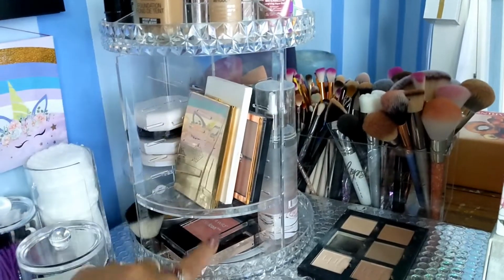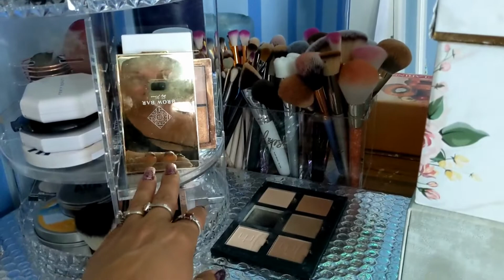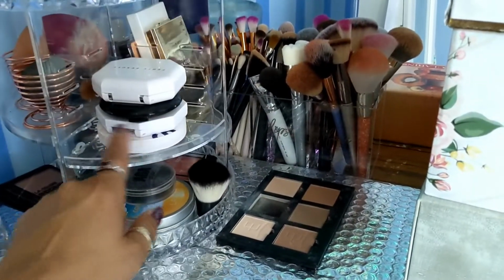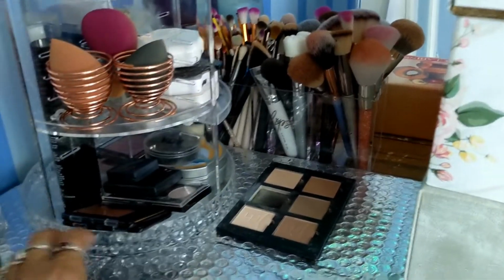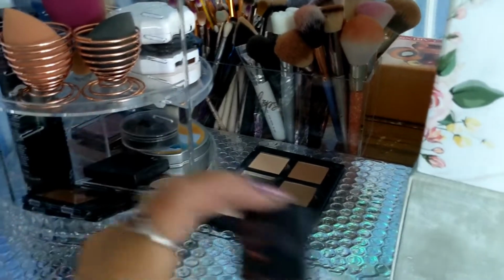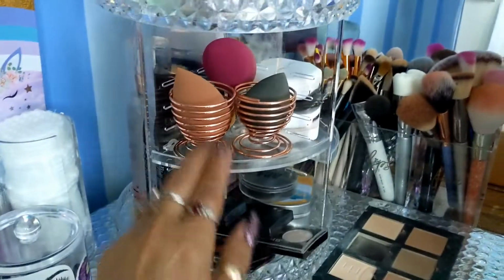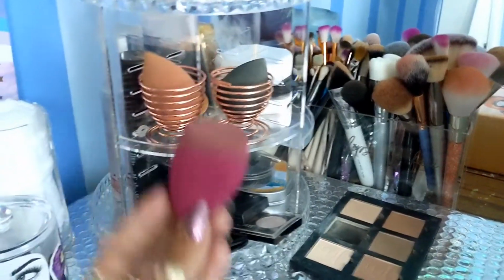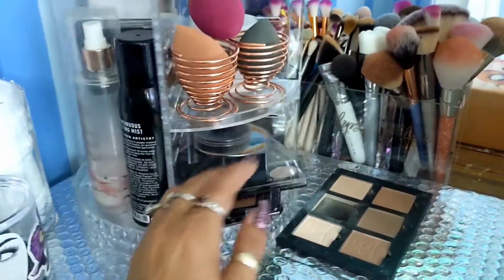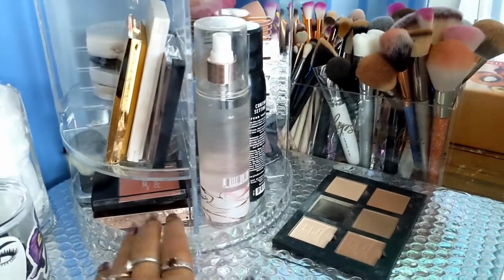Now, this is blushes and highlighters. This is an eyebrow set from By Rheem. There's some Fenty, some Gigi. So many, you guys. What is this one? Yeah, this is the NARS contour. The Phase 2 blush, the sponges. I use this one a lot. I love this style. You can get right up underneath your eye. I love it, I really do. The setting spray, this is what I use to wet my sponge with.